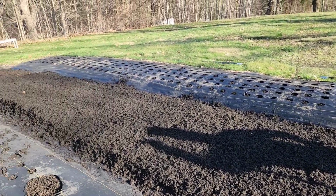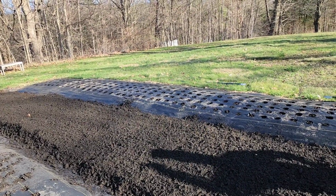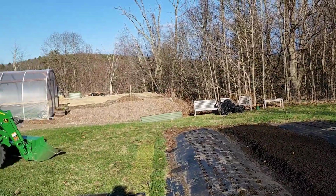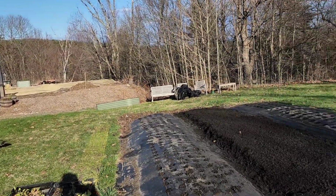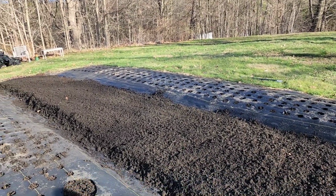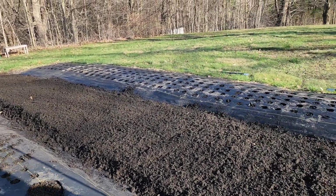But that was a good little quick thing. I wouldn't say really quick, but quick enough with our tractor being a huge help on that one. Now we'll be able to plant that tomorrow. And then I can also start planting seeds for some of the flowers on this side and that back side.